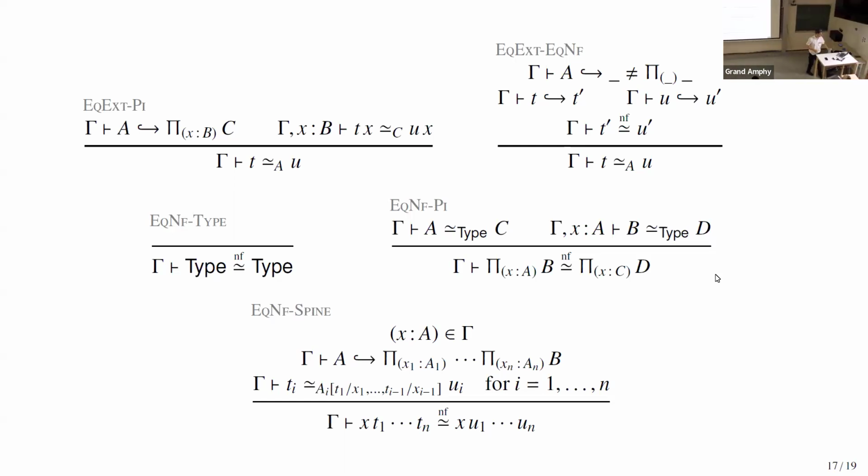In the spine rule, do you really substitute? I think in the implementation I do, yes. You can always try to be a little lazy about substitution and do it on the fly, or use explicit substitution. There are lots of techniques for avoiding substitutions, and I'm not trying to use all of those techniques.